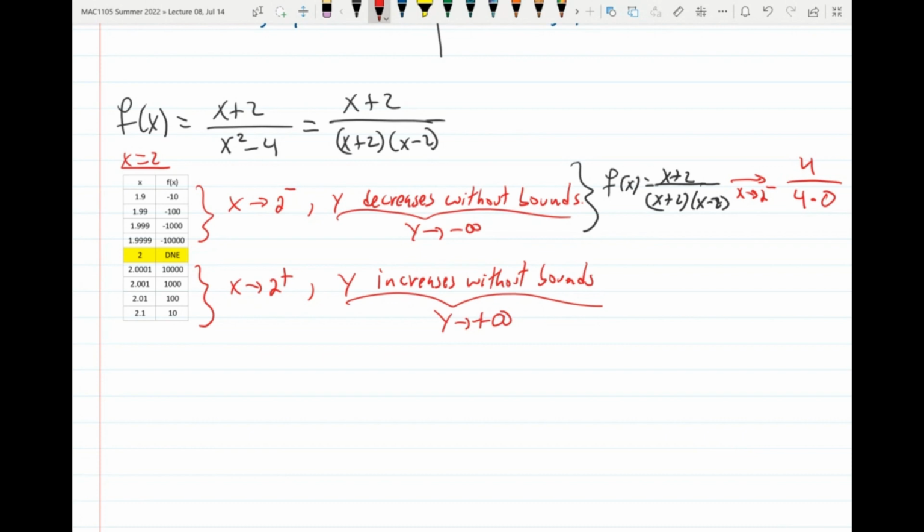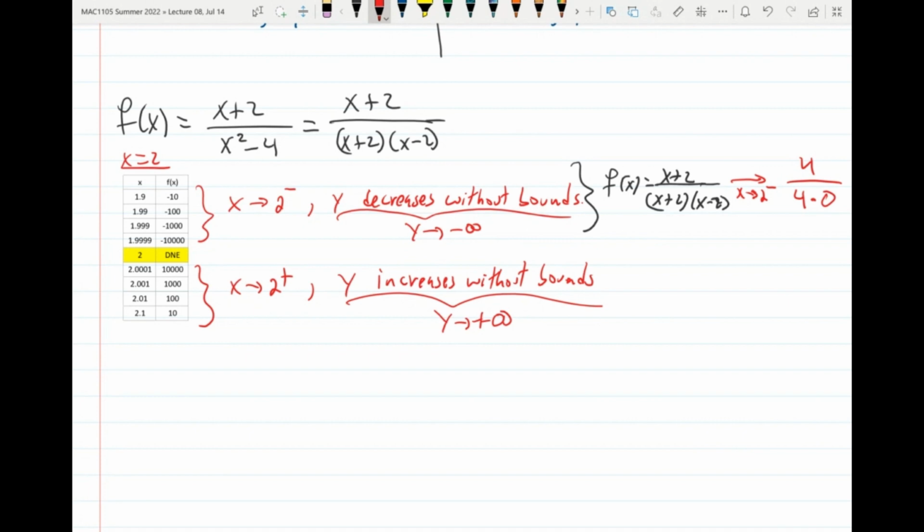So now here you see that we have a number on top, and we're going to have a 0 in the bottom. And as we saw last time when we were looking at 1 over x, what happens when you have a number and the denominator keeps getting smaller and smaller and smaller? What happens to the whole thing? It grows very big. Now, if the whole thing is positive, you grow up. If the whole thing is negative, then it goes down. Okay? So, the thing is that this is a number over 0.